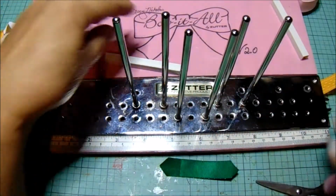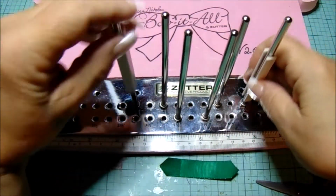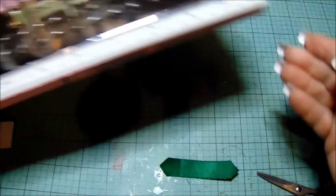Now I'm going to show you how I hot glue them. Let me move this out of the way.